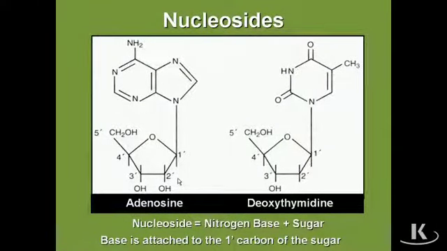In particular, this is adenosine. Now, how did we know this was adenosine? Well, looking at the nitrogen bases, what do we see? We see a big structure. So it's a short name, so you know that it's a purine, right? The big structure is the short name, and what's poking up off of this? It's the amino group. So remember that the amino group in a purine is going to signify adenine. You don't see that carbonyl group, you just see the amino group, so this is adenine. When you attach adenine to a ribose sugar down here, you don't call it adenine anymore, now we call it adenosine. So the base is adenine. When you attach it to the sugar, we now call it adenosine.